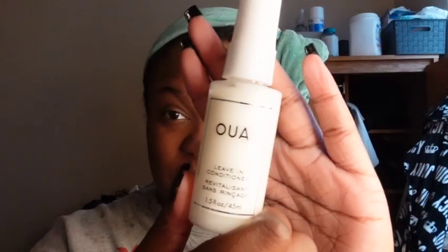But yeah, now we're going to start getting my hair ready for blow drying. So I've got some products, some new ones that I got from my job, Ulta. We've got the Way Leave-In Conditioner. I fell in love with this. I had like a sample size and y'all, it does wonders for my hair.